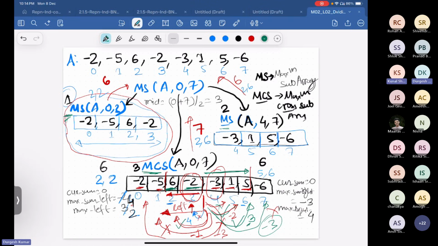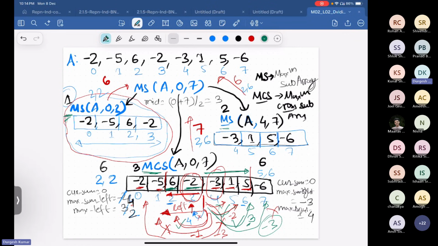Let us complete this example. The more examples we solve, the more clarity we'll have. We have not solved this example completely because we have not called recursively. Just for the sake of understanding the pseudocode, instead of a recursive call, we have solved MSA03 and MSA47 manually.